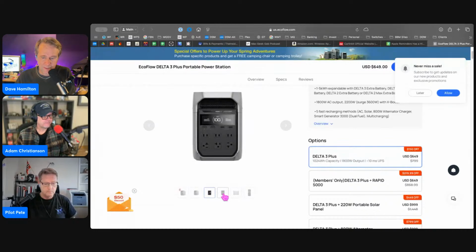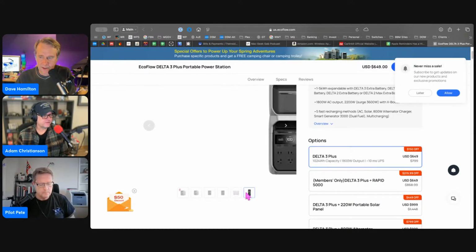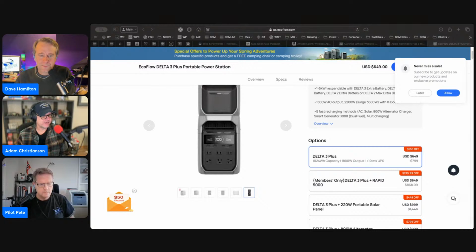So yeah, I was going to tie this somewhat back to the previous segment with my units, because a reminder I probably need to do on my units is, if you are storing them just sitting, you obviously don't want them at a full charge, because they're still LiPo batteries or whatever battery technology is in there.